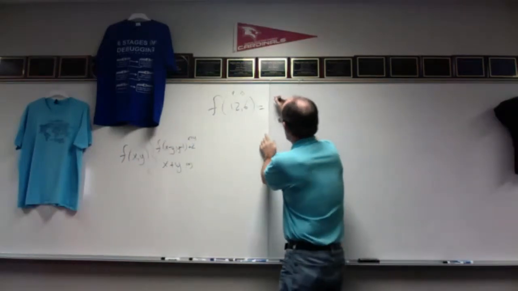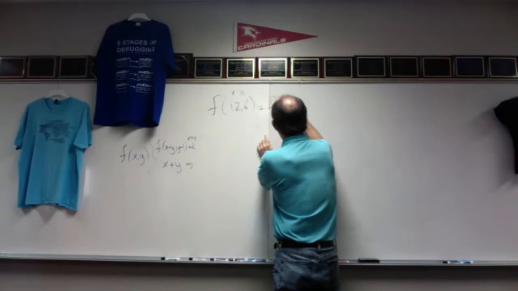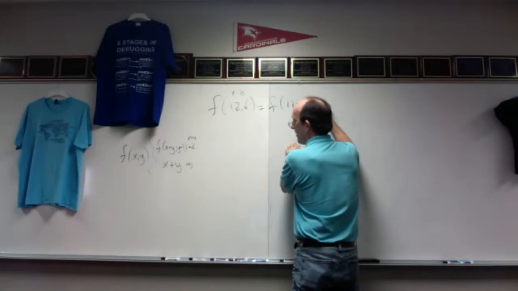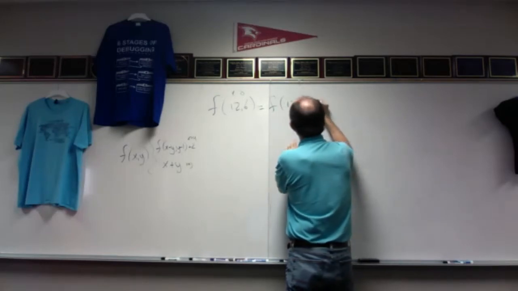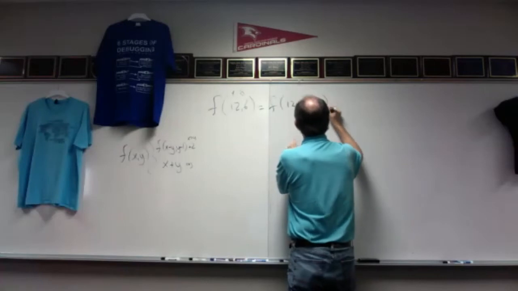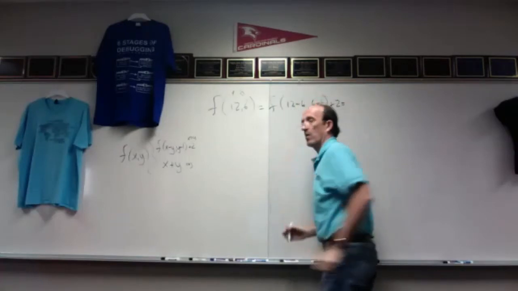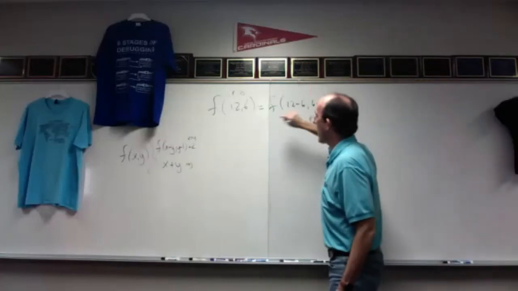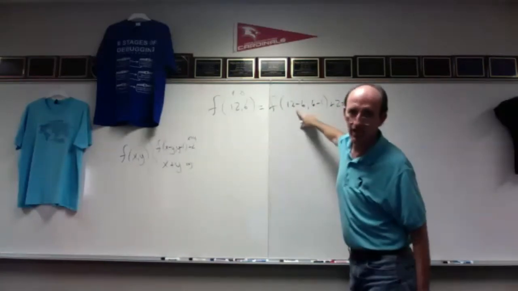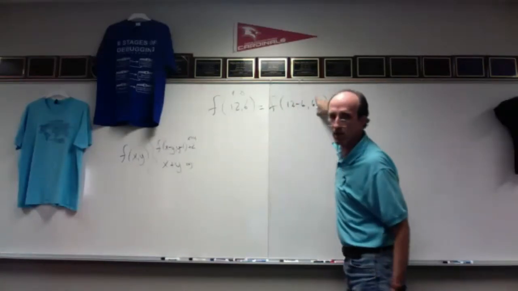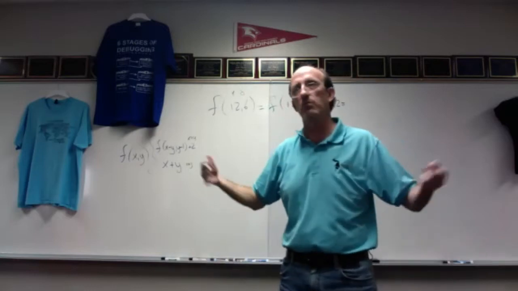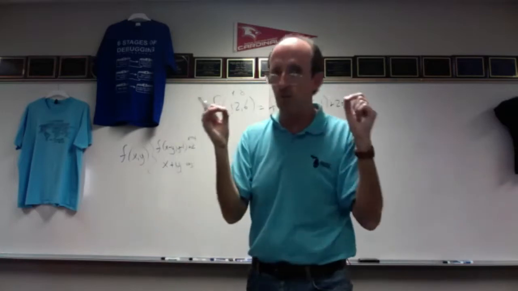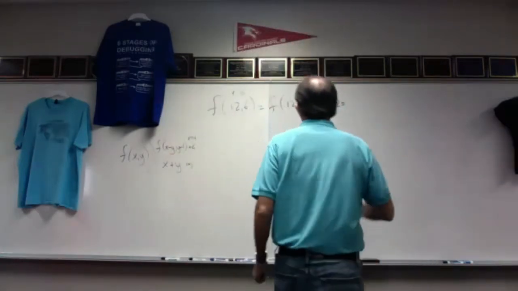So we got f of 12 minus 6, comma, y is 6, so we got 6 minus 1, and then plus 2 equals. What I'm saying is, hear me on this, because I'm going to be very strict on this. Do not do this 12 minus 6 in your head. Don't just write a 6 here and write a 5 here. That's what most of you are going to want to do, because you want to run through them quickly. But trust me on this, it opens up way too many possibilities for careless errors. So, write it out.